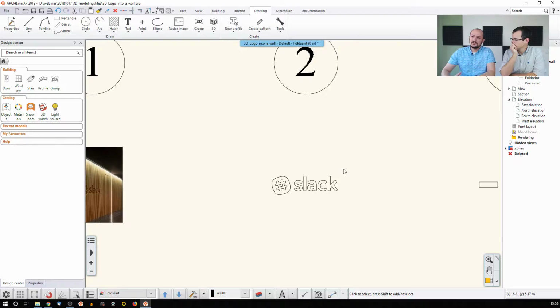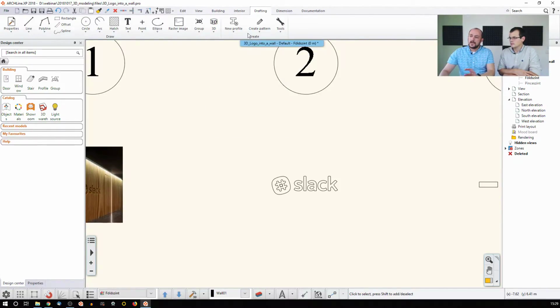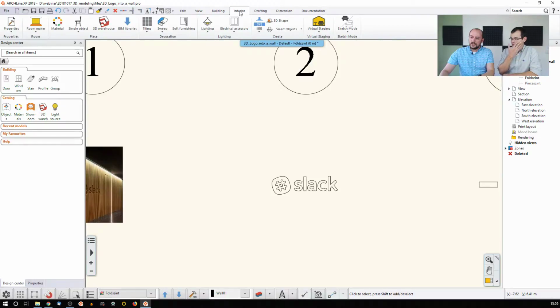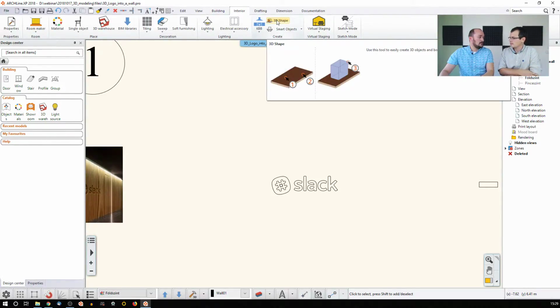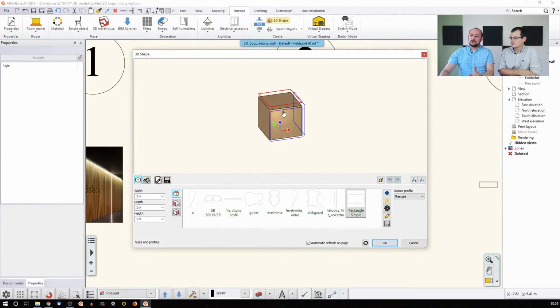Now to turn this into a 3D object, we can use all the tools that I will show soon, which are here. These are the 3D modeling tools. But I'm about to show you another one, which is, again, a very useful tool. It's a 3D shape. Now, 3D shape allows you to build up a 3D shape based on 3 specific profiles, which, if you want, you can define all of them.